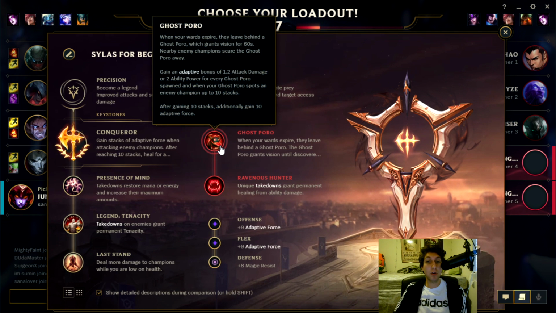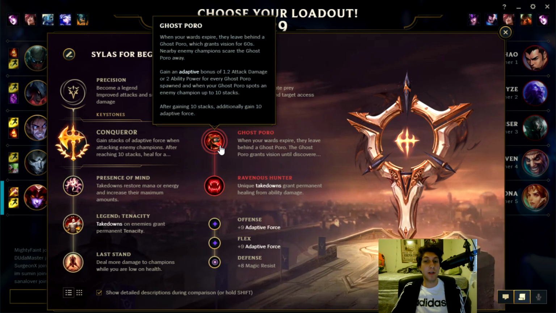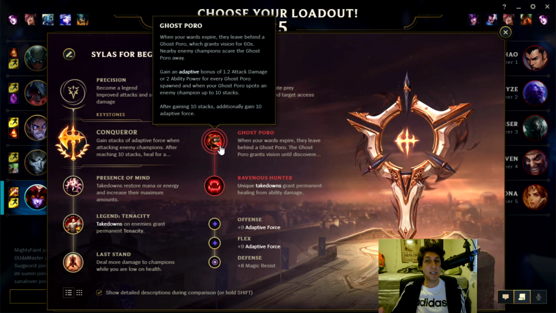So for mid lane, you want to go Ghost Poro. This really keeps your vision up without spending too much money. And even if you buy pink wards, it's an extra ward, you know? So Ghost Poro is really great for having vision around mid lane because chances are you're going to get ganked the most.